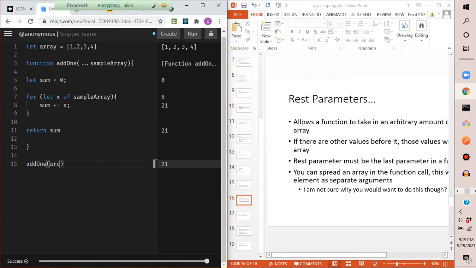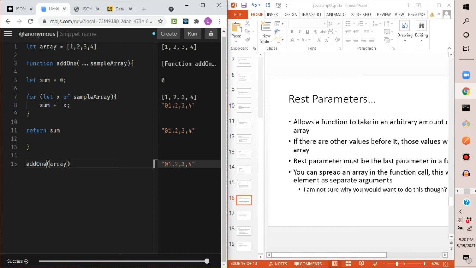So what if I did this, though? I'm curious. What if I did that? Interesting. So that converted. Very interesting. It made it into a string. Wow. That's really interesting.